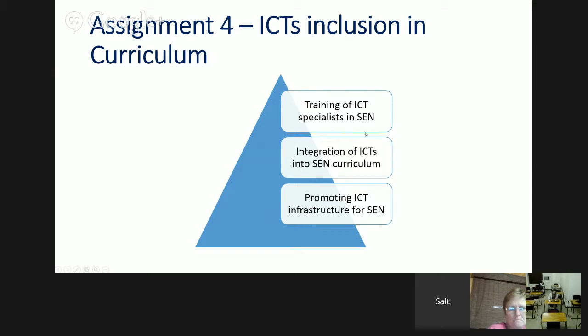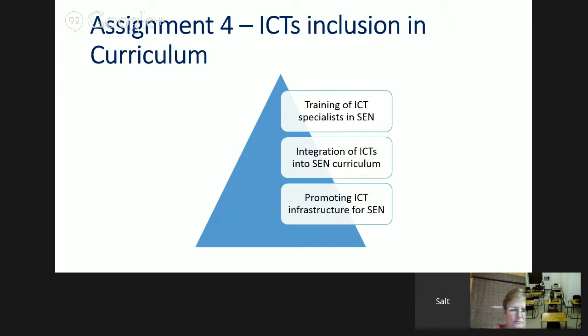So very specifically here, if you're using specific apps in the school, are those apps specifically designed for children with barriers, or are you using mainstream apps for learners? And then at the top of the pyramid, they would be looking at the training of so-called specialists in terms of special needs education, although nowadays virtually every teacher needs to be a specialist in special needs as well in the education system.